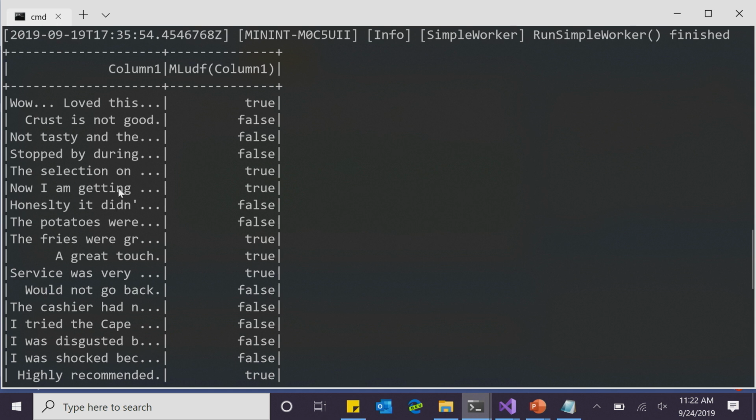And we can see here we're dealing with the same reviews, but now this is the predicted sentiment. So you can see here that it looks like it was pretty accurate. We can see when someone loved something, it was predicted as true, so positive. And then again, when something was not good, it was false, so negative sentiment. So you can see here that we were successfully able to combine .NET for Apache Spark and ML.NET.